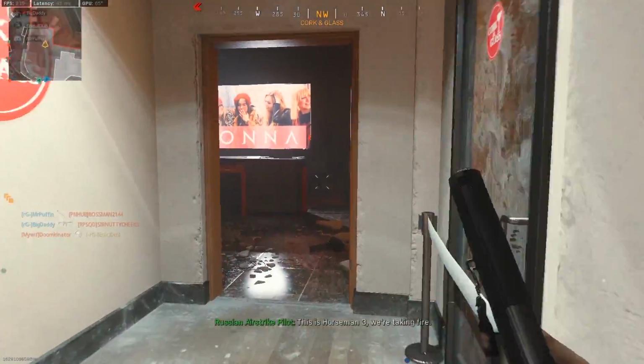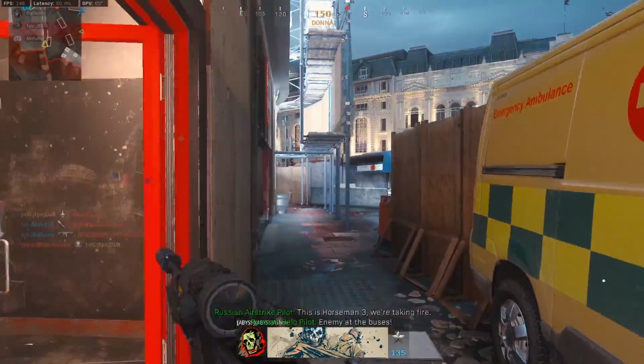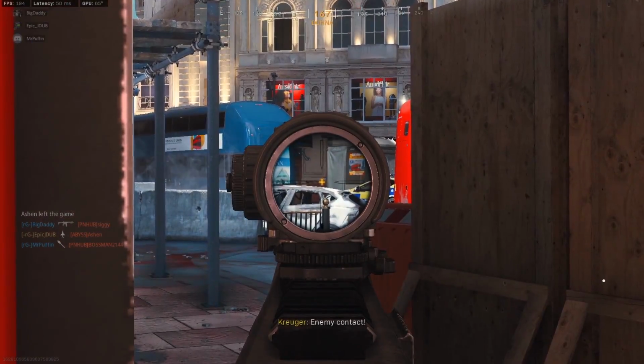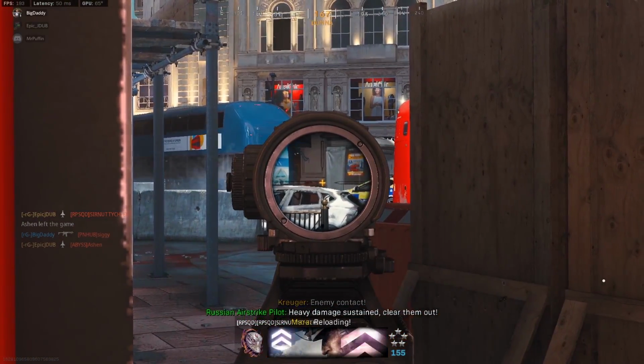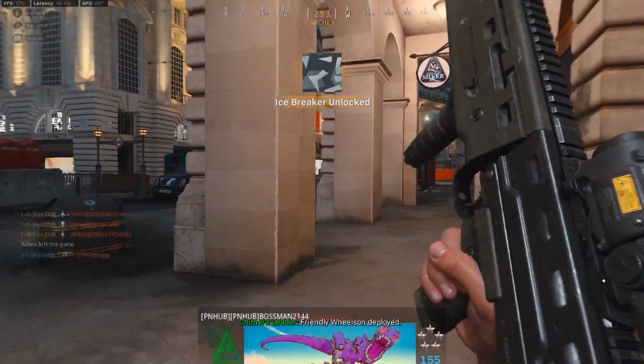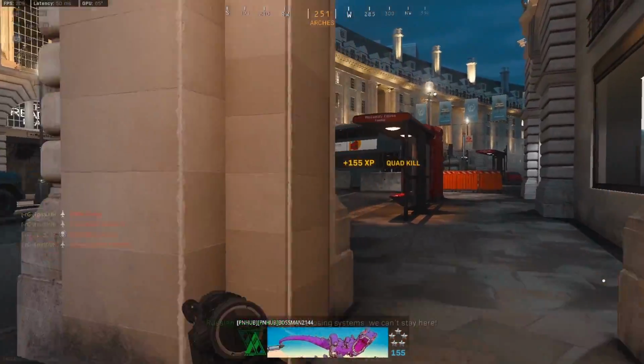But my VTOL's going off, doing its thing, winning. That's what it does. The VTOL is one of the most powerful kill streaks in the game. Doesn't cost a whole lot to use, and it just wrecks. There we are, quad kill for the VTOL.